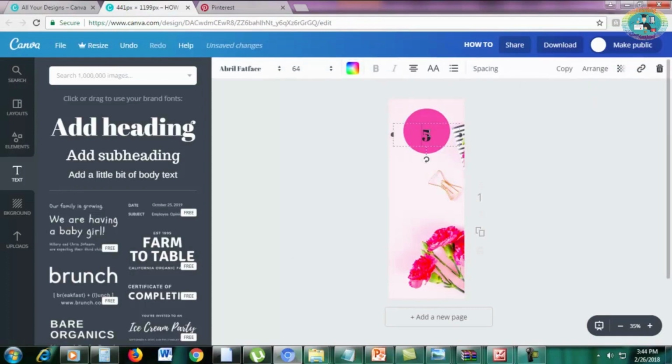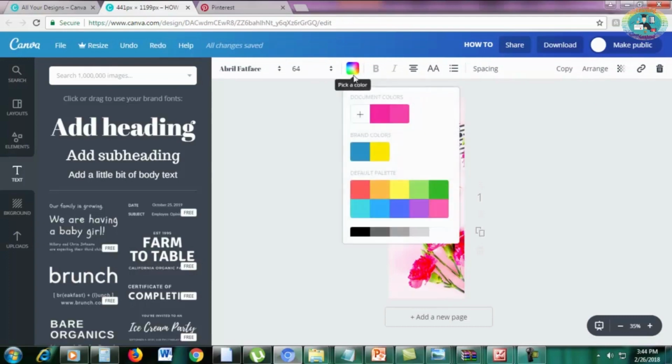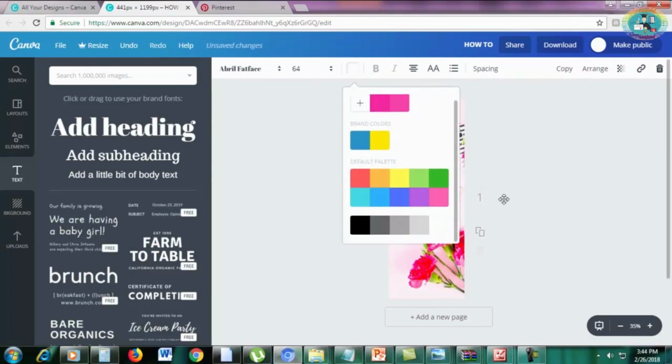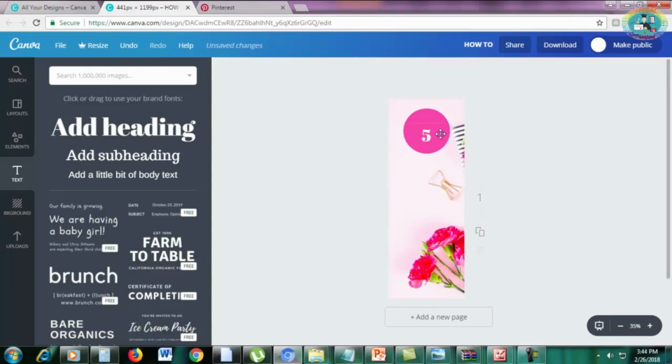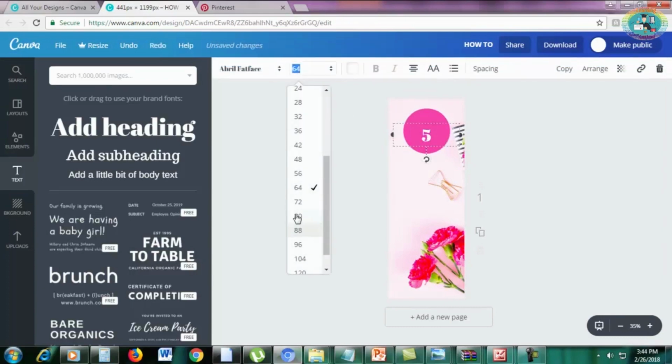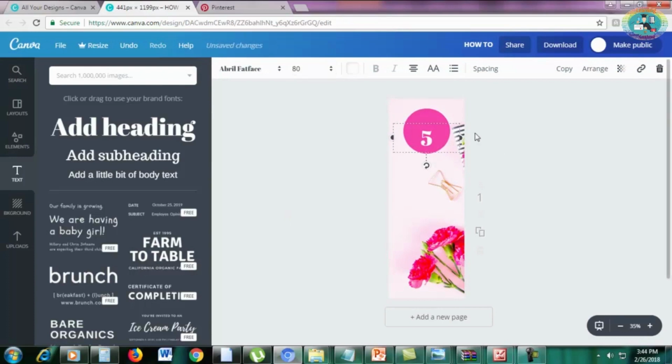I want to change the color, so highlight it again and go to the color picker on top, and I want this to be white. It still looks small, so let's make it bigger. I also want to change the font. Highlight the 5 and go here to the fonts.